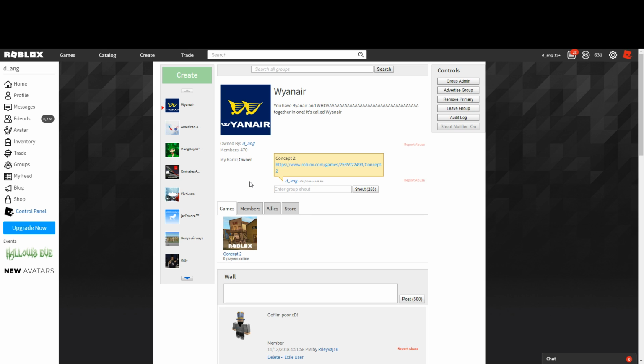And I know I didn't make as many ranks as I would make, but once again, I'm trying my best to only use group funds from this group. I'm not going to be using my personal Robux, even though I personally believe that this group will do well. But yeah, that's just about it. And I don't know how to explain it without making it sound complicated, but I hope you understand why I don't want to spend all my Robux on this group. And if you do not understand, then I tried my best to explain it.